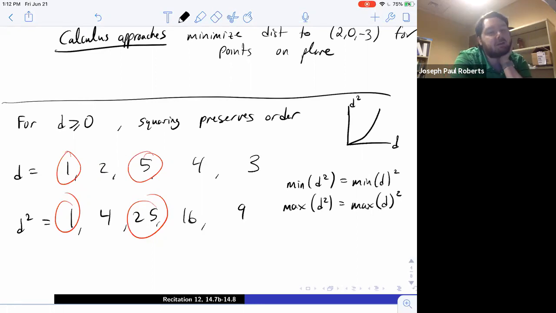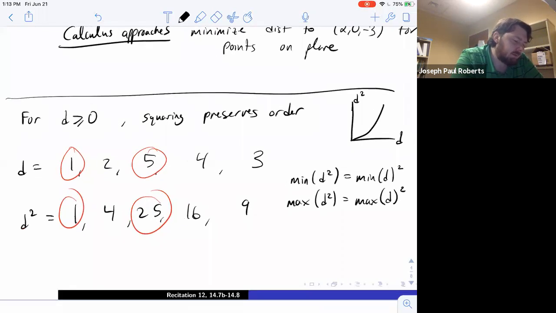I know I've mentioned in this class before, you have to be careful when you're interchanging order. To be honest, I think a lot of the big important questions in math are whether or not things care about the order in which you do them. Some things do care. For example, when you put your shoes on versus when you put your socks on makes a difference which one you do first. But other things don't make a difference if you put your right sock on first versus your left sock on first. Who cares? Once you've done both, you're in the same place. And so optimizing non-negative quantities and squaring, it turns out it doesn't care which order you do it in.